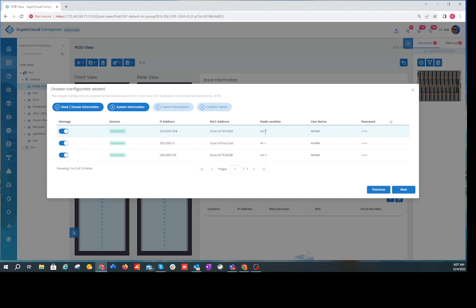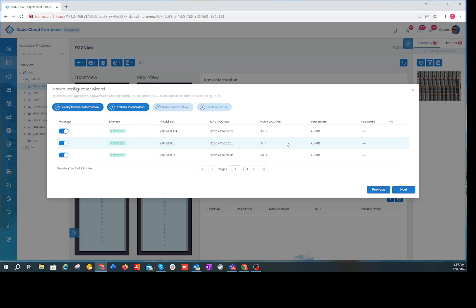So A3 is in slot 3, A1 is in slot 1, and A4 is in slot 4. So we show you slot identification information that was derived from the CMM through our Redfish endpoint query.